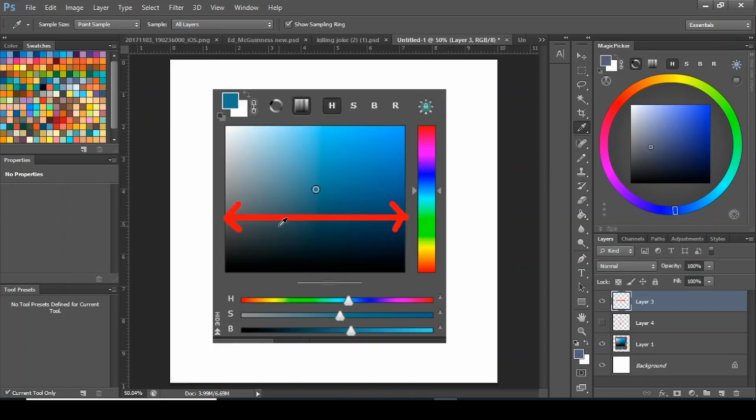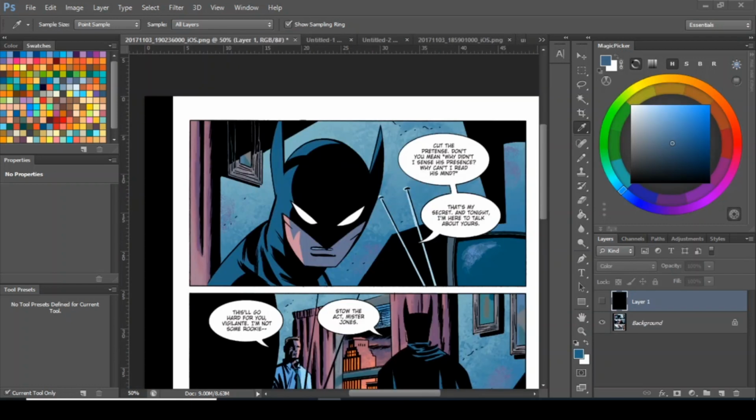So if you are a new colorist or project manager on your comic, you need to make sure that the colors being used in your comic don't fall within this lower third of the color picker, because if you start using colors from there, they are going to print very, very badly. Okay, so that's value. What about contrast?